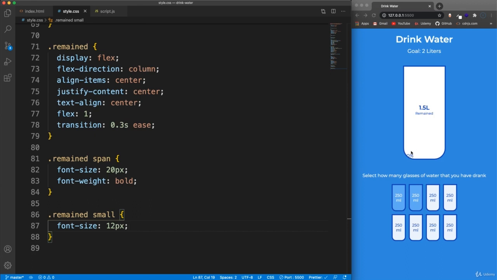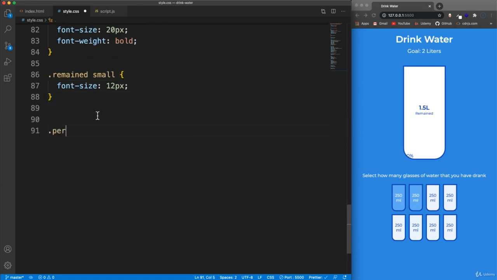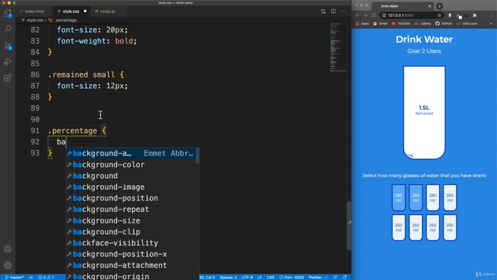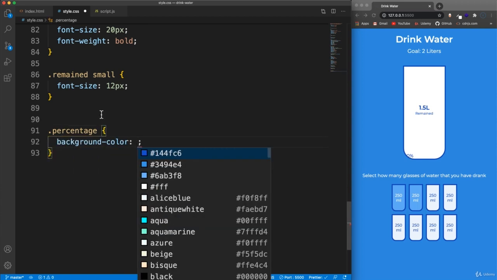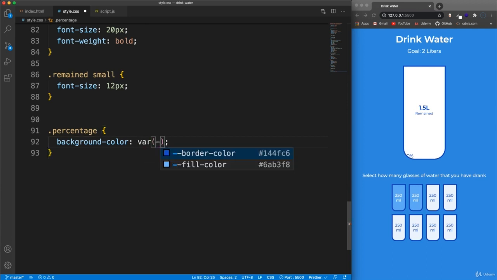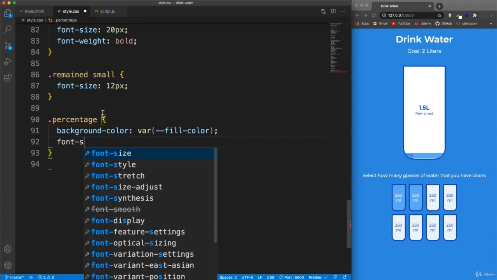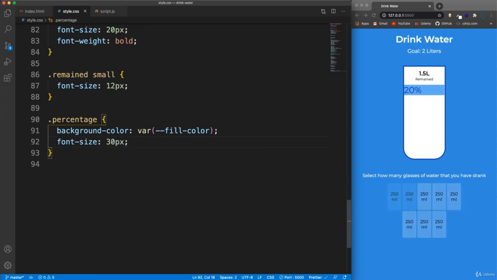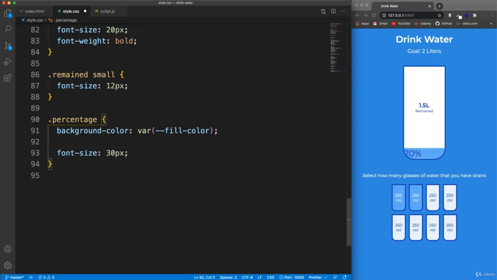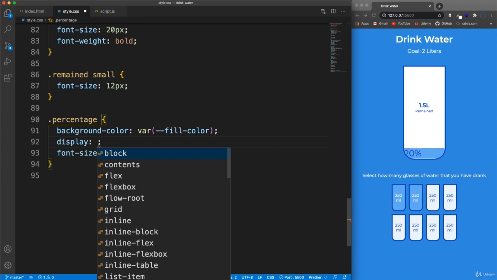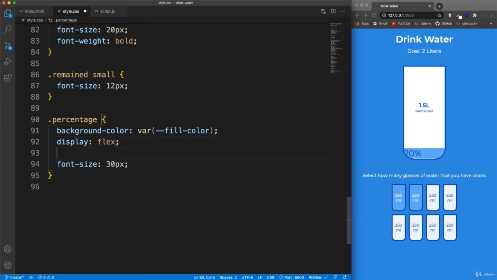Alright, now for the percentage part, which is down here. So percentage, I'm going to set the background color, and I'm going to use the fill color here. So let's take the variable of fill color and set that, and then make the font size 30 pixels, and we want to center this. So let's add display flex, and we're going to set align items to center and justify content to center.